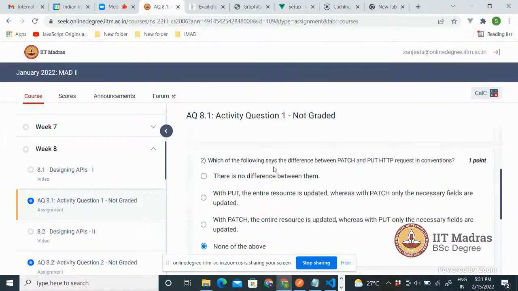Which of the following describes the difference between a PATCH and a PUT HTTP request in conventions? So what are the available main methods that we have?